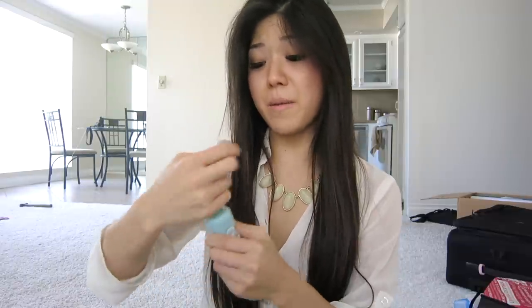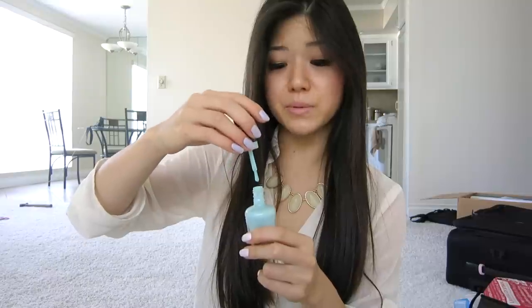So the first one I got was B-Girl. This was actually my least favorite out of all of them, and I was so hopeful because look at how beautiful this color is — it's this kind of muted, pretty aquamarine color. The brush is nice, but the formula is so bad. Out of all the ones I picked up, it was most noticeable with B-Girl. Even after four coats, it still wasn't completely opaque. It took forever to dry because it was so thick. I was so disappointed. I posted photos and swatches on my blog, by the way.